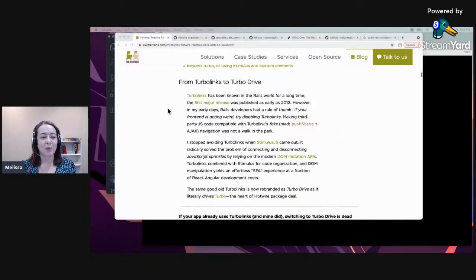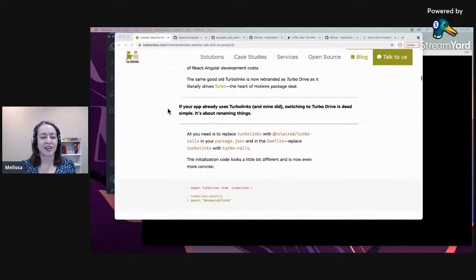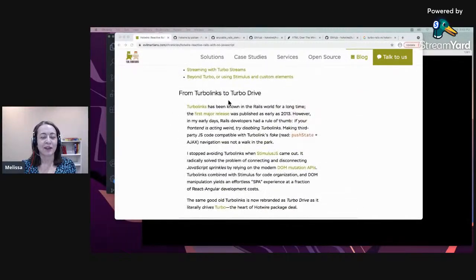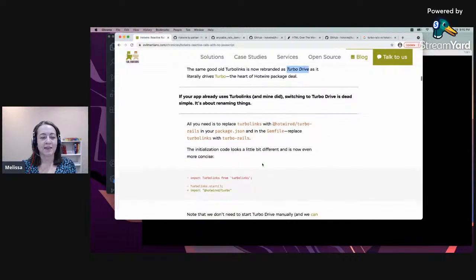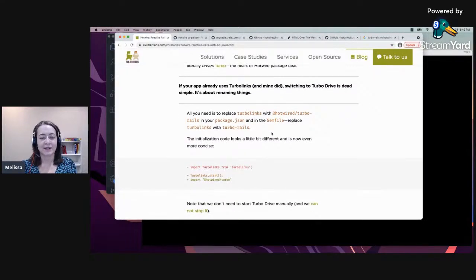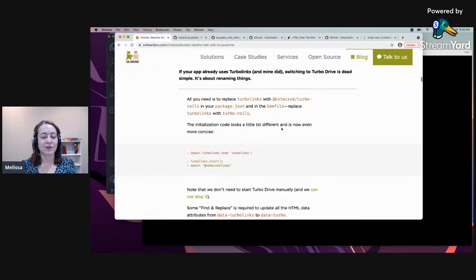The first step is to change from Turbolinks to Turbo Drive, which is what they're calling the new and improved Turbolinks. So we'll replace Turbolinks with @hotwired/turbo in your package.json, and then in the Gemfile, replace turbolinks with turbo-rails. So let's do those two things.